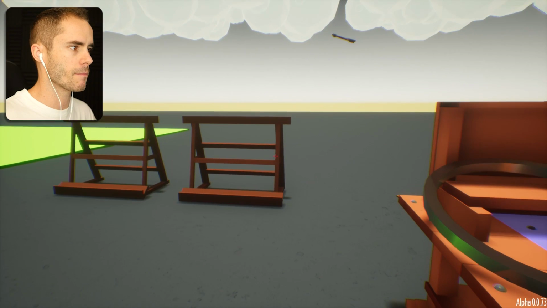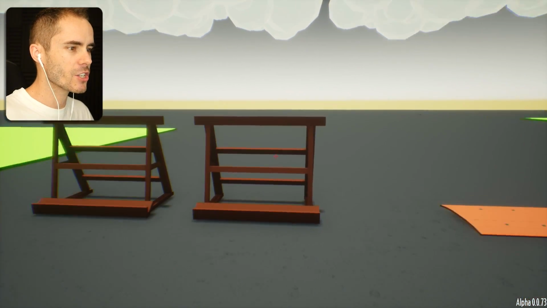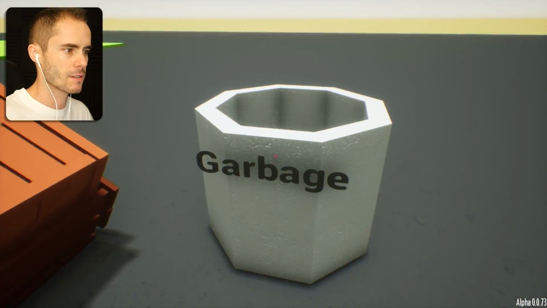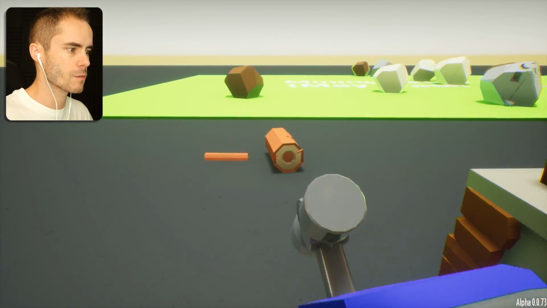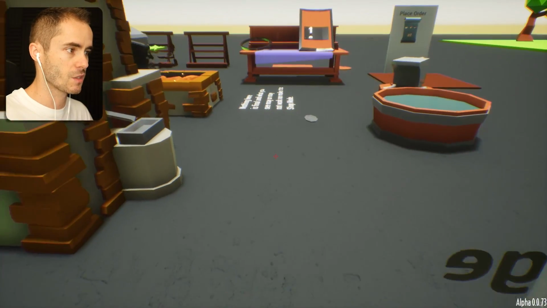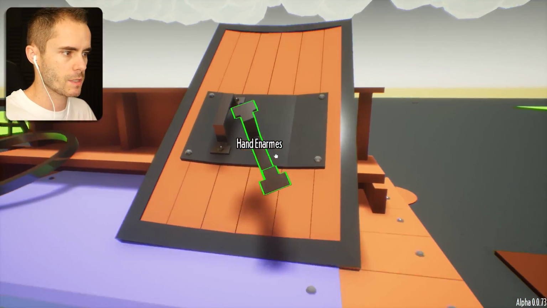Adamantine. Fancy two-handed grip. See you later. What a throw! This guy should go in one of those axe throwing competitions. What a champion. Wonder what the garbage does. I don't know. Let's put some wood in the garbage. Let's do that. It goes. It just vanishes. Shame it's not the color of the adamantine. That's a bit of a stick.